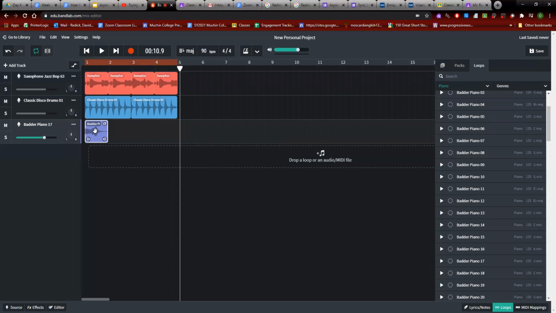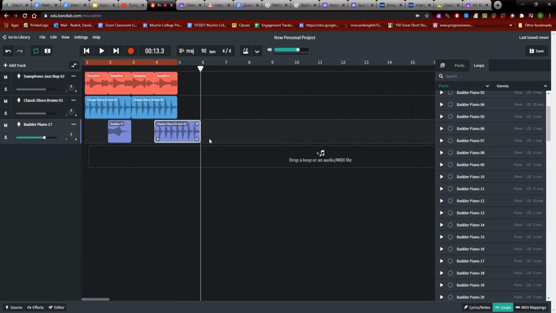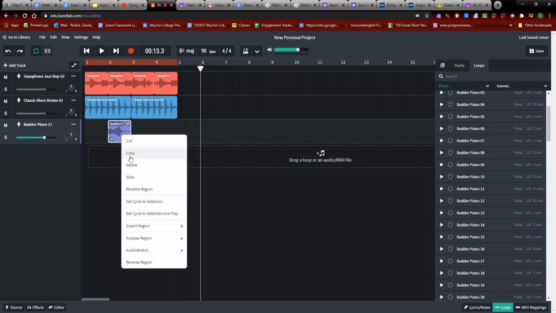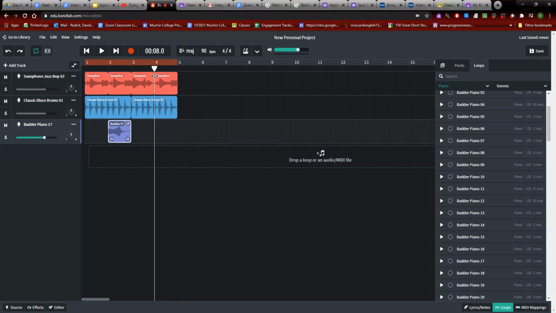I might get really creative and put the piano right there and in measure four. Whoops, copied the wrong thing. And in measure four as well. That's not mandatory, you don't have to do that, but I like the way this is going to sound. Actually, I might even just put that in once down there.